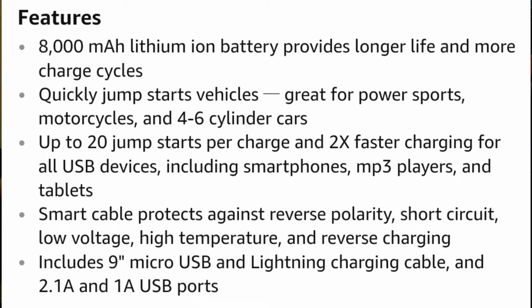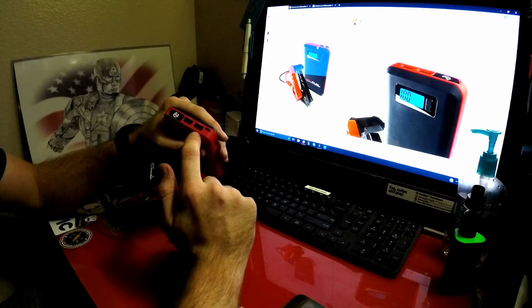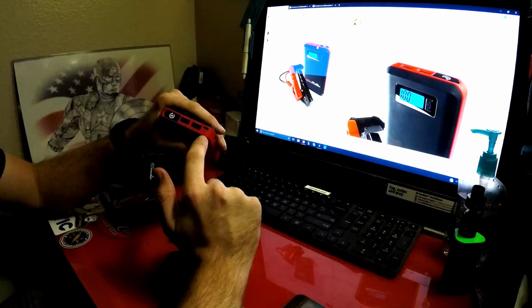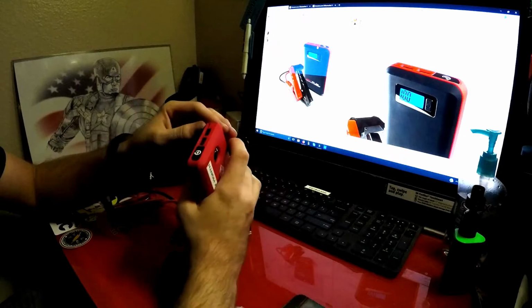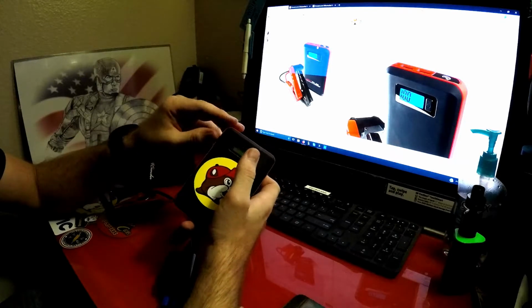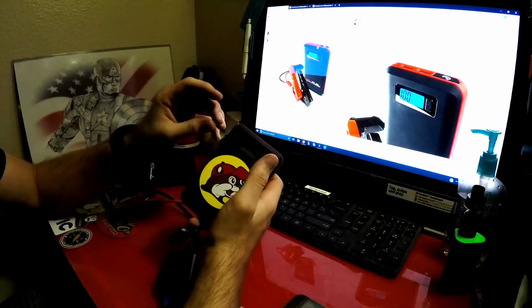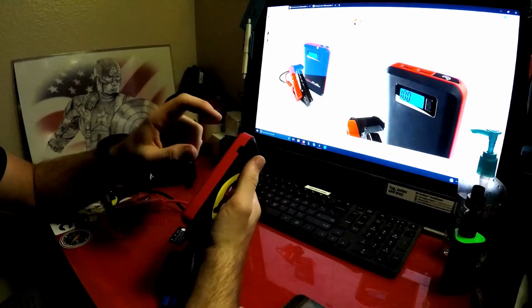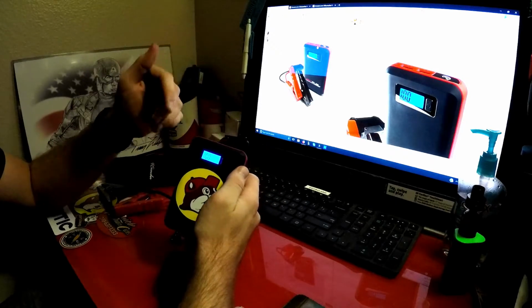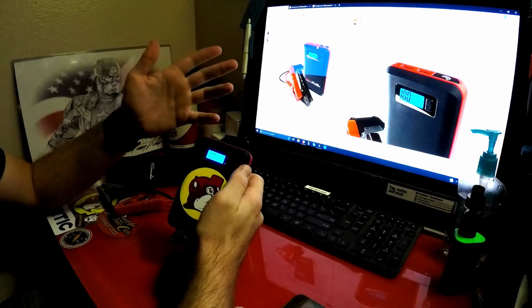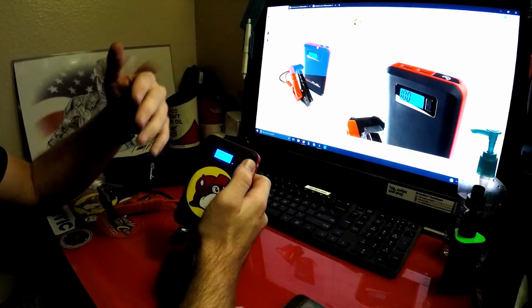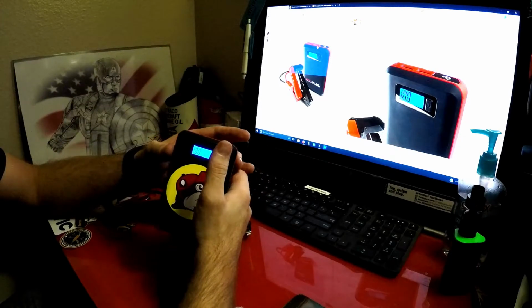The phone is 5 volt, 1 amp. The tablet is 5 volt, 2.1 amp. And then you have the input charging spot, 5 volt, 2 amp. Charger, same micro USB as you do with standard Android phones, tablets, and whatnot. You have the side switch here. Turns it on. 100%. They do recommend that you drain the battery down to 85% before you charge it or after every use.